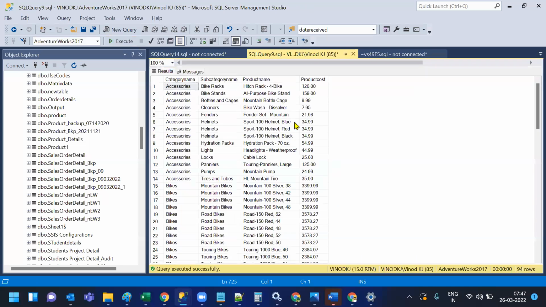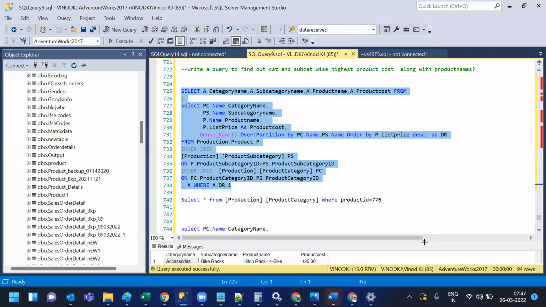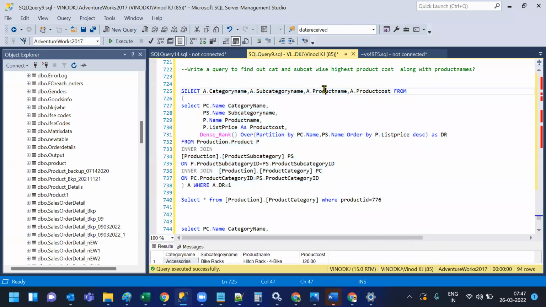So what is your doubt here? My doubt is, we have mentioned A dot product name. Correct. It is right or wrong? Alias name A dot is right or wrong? Here the product name is correct only. From this alias table, we have selected this column name. It's correct only. There is nothing wrong in it.